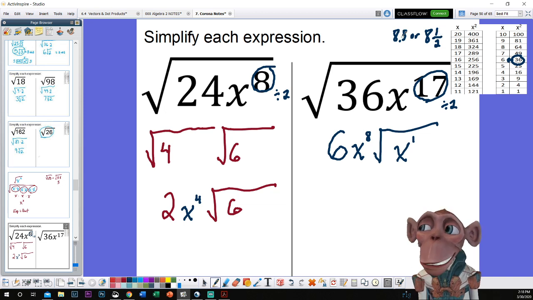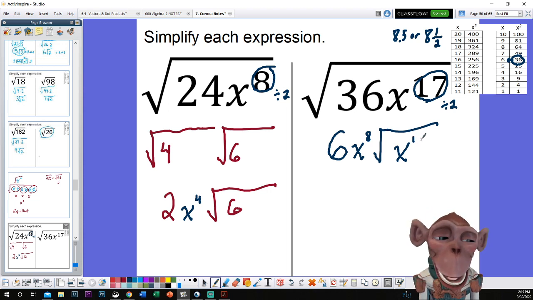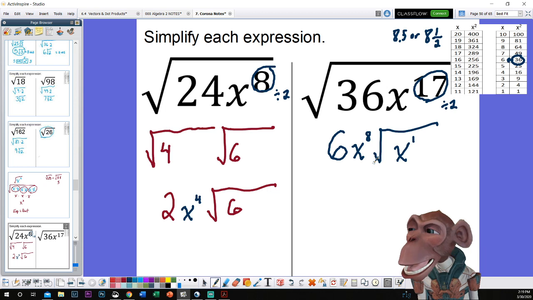Well, what if you did it only in decimal form? If you're doing square roots, 0.5 will be the only decimal you will get here. If it's 0.5, you just know that that's a half. And so there will be a 1 right here. So if you're doing square roots, the biggest number you can have here is 1. Because if you had a 2 here, that would be a pair, and they would leave the square root together. So 1 is the biggest exponent we can have for square roots.